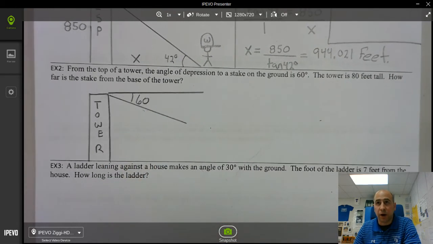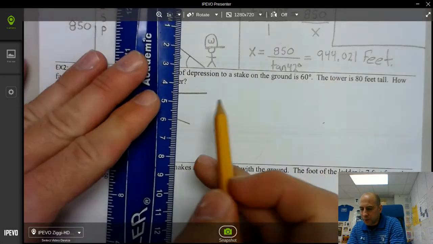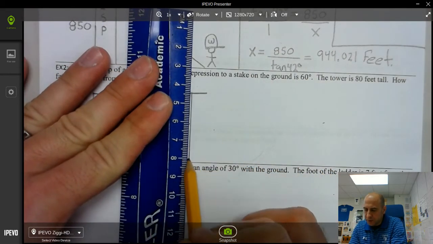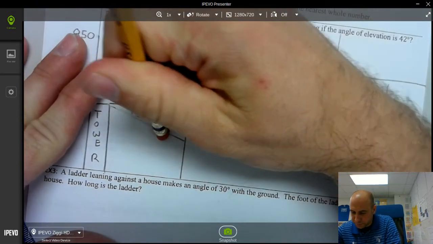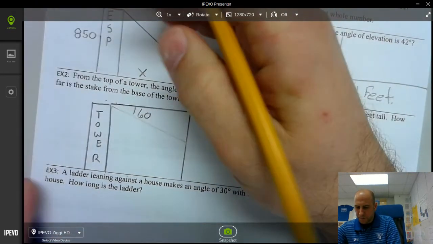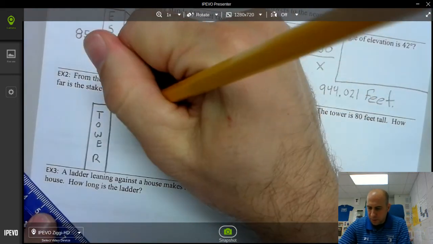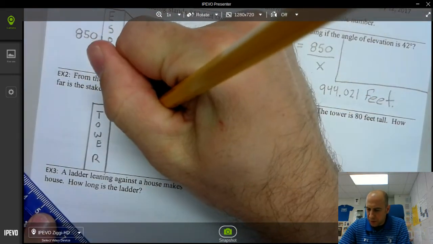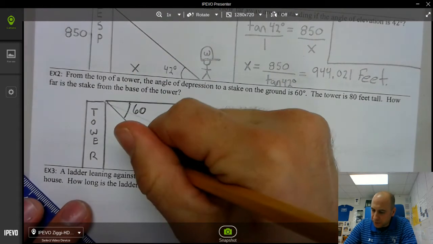Okay and again that was my mistake in explaining that. I deeply, gratefully, wildcat, apologize to you for doing that. But the angle of depression is right here. And the reason why that's important is if here's your angle of depression. If this is 60 degrees, then this is 60 degrees.